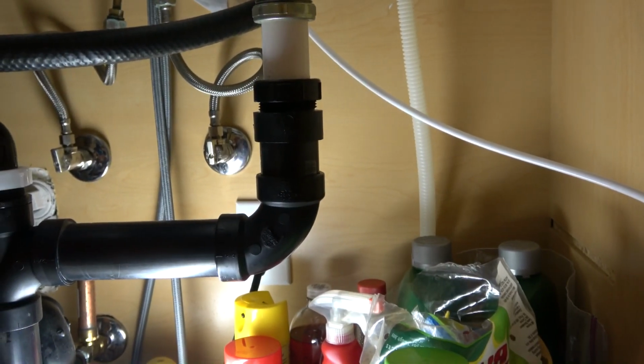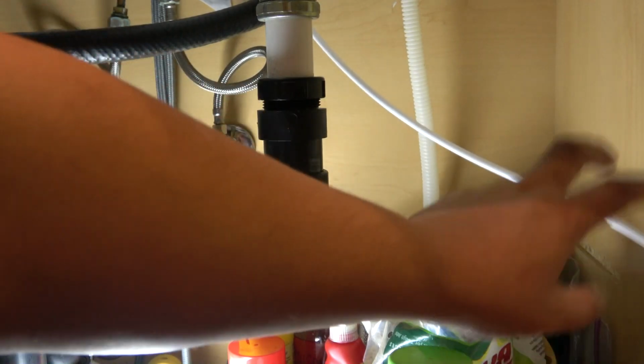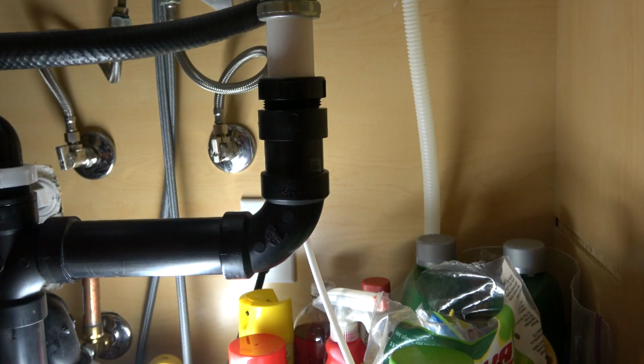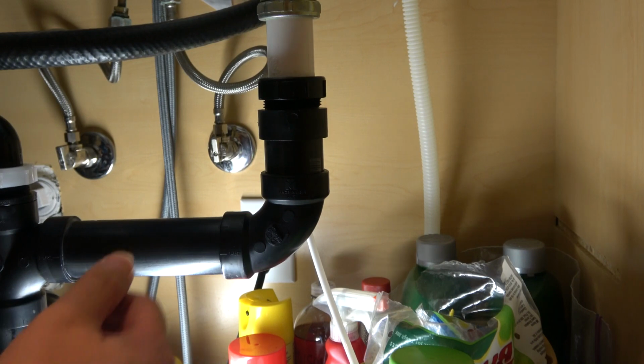So down here you can see the hose that I have, and what's going to happen is I'm going to turn off the water.